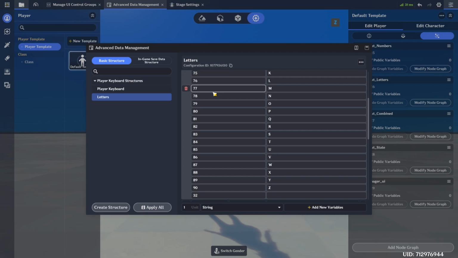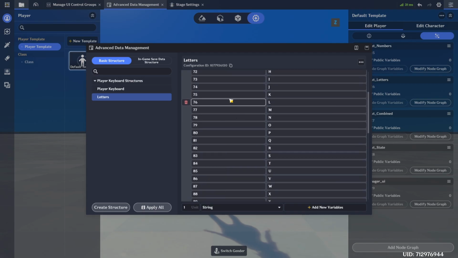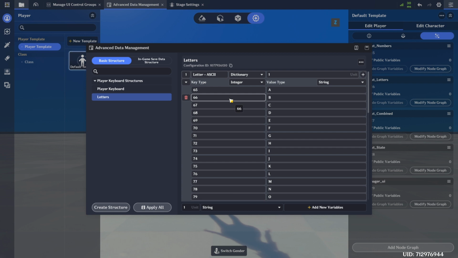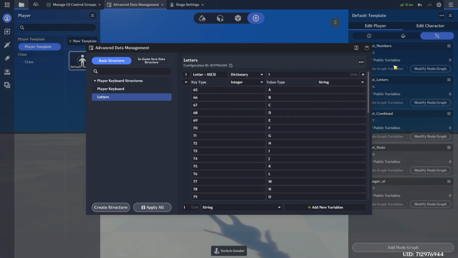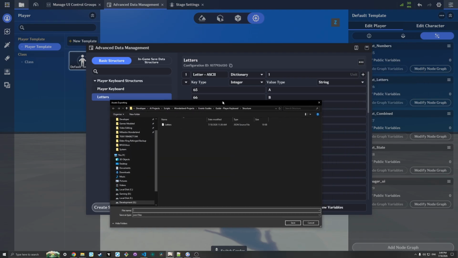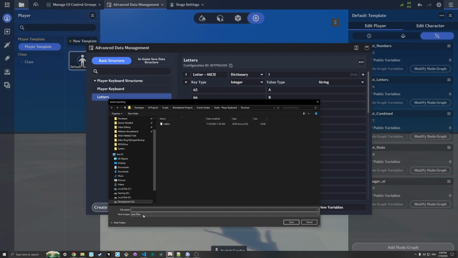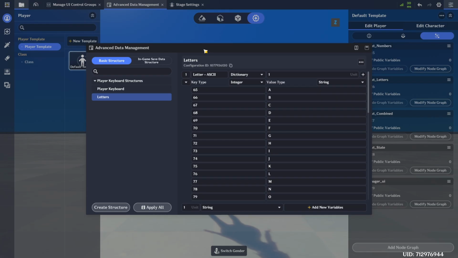It kind of takes a little bit of time. So what I like to do when I work with structures, and I have a huge amount of structures that have a bunch of lists and custom variables, is export them. If you go to export variables, it exports a JSON file. I'm not going to export it, but I'm going to show you how it looks.